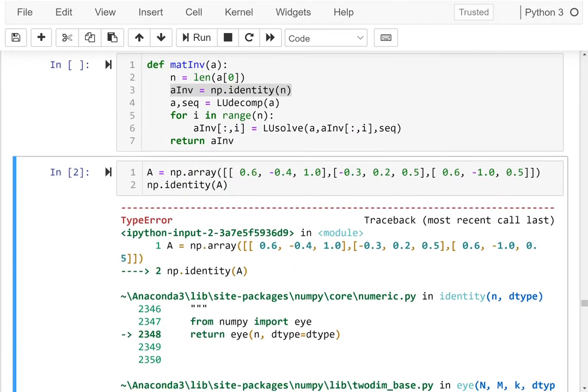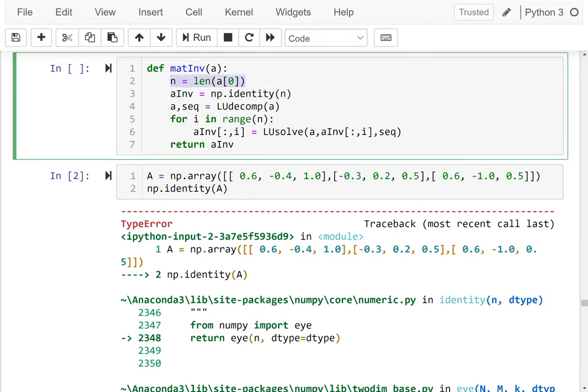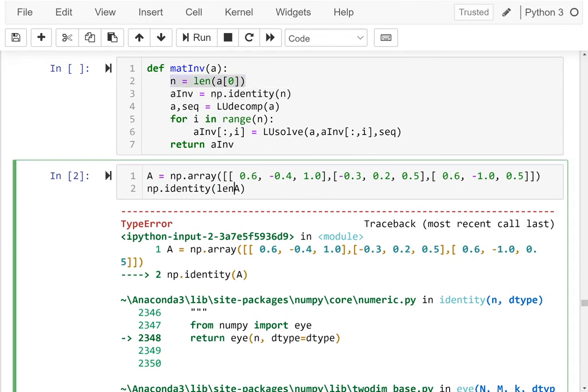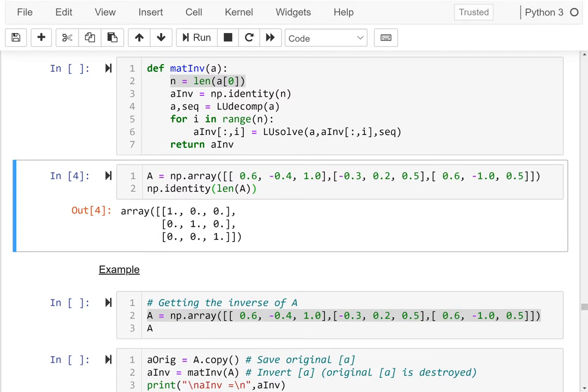Sorry, I forgot that we need to get the length, or maybe directly get the length of A. So you see the diagonal of the identity matrix is 1, and the rest is 0, or sparse. We call it sparse. So we have this identity matrix.